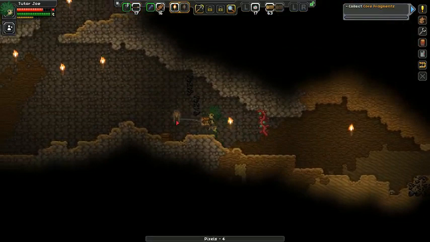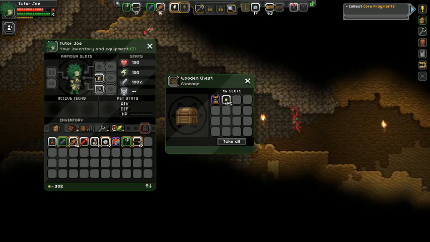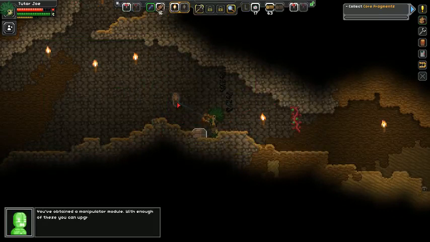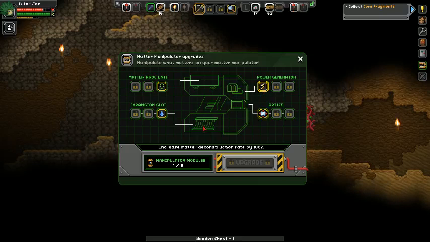And in here we find more iron ore, sweet, and some gold ore. Ooh, and a two-handed hammer. Well, that's a new weapon for us. And pixels and a manipulator module. With that, we can upgrade our matter manipulator. Not right away, because I think it requires a lot more than one. It requires, yeah, like 12, 3, 6, and 8 for all the upgrades that we have access to right now.